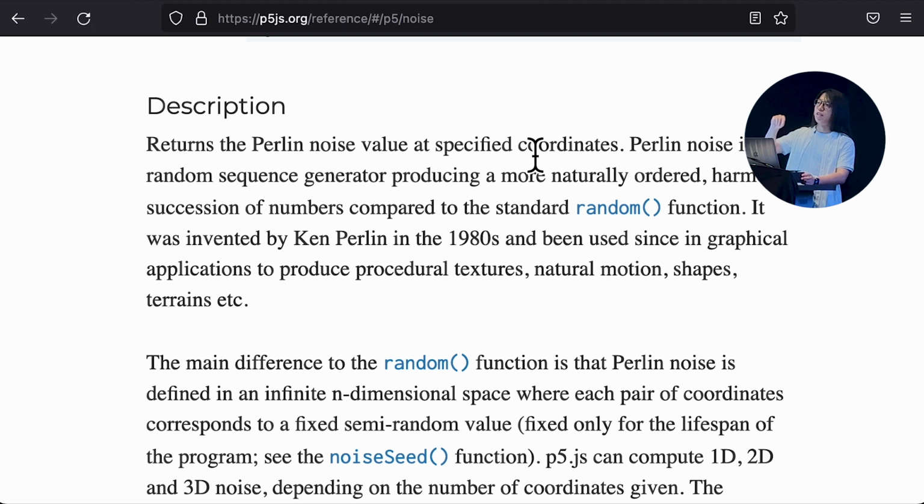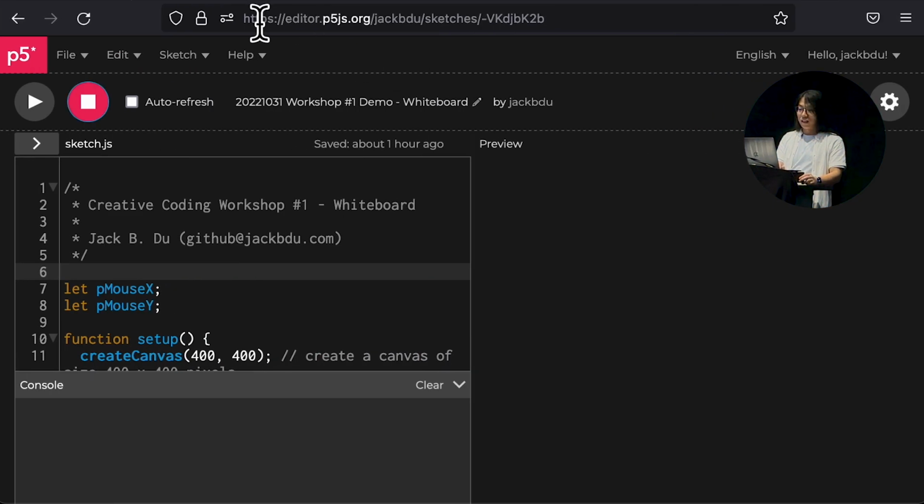When you think about the sine wave, you are providing the x value and you are trying to get the y value from the sine function. So with the noise function, you can also provide some sort of x value, and then you will get a y value.